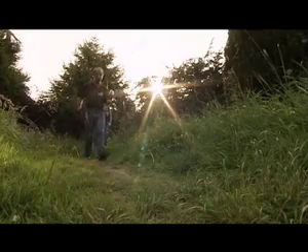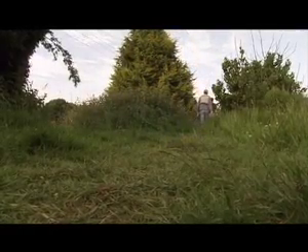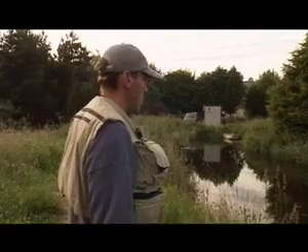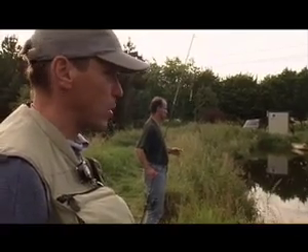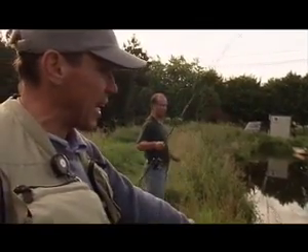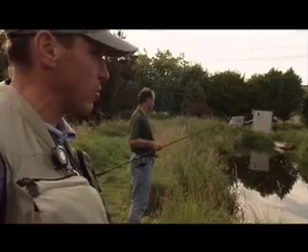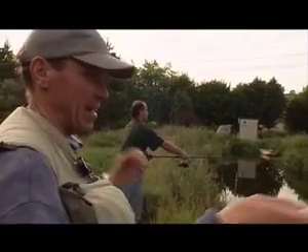I really couldn't face sitting for another whole day, so I decided to have a go with the fly rod — more to give me something to do than anything else. What about trying to cast here? I'm going to try a fly, Mark. I really haven't got a clue what I'm doing with the fly here, but I've put on a good weighted nymph and I think I'll fish it on the draw. What I'm going to do is cast out, let it sink, and then when I do a draw, the nymph just comes up steadily from the bottom, and that might just induce a take. I really haven't got a clue whether it will or not, but I'd give my back teeth to catch one on the fly.